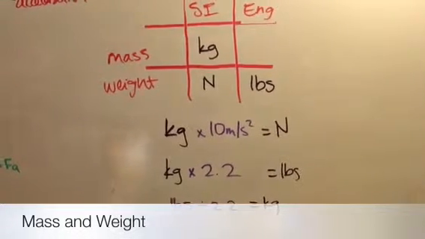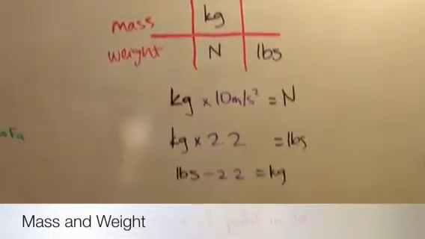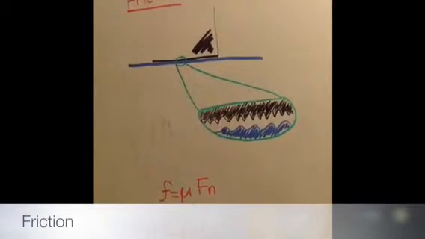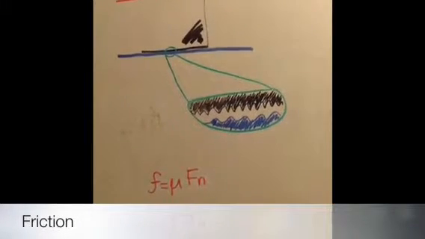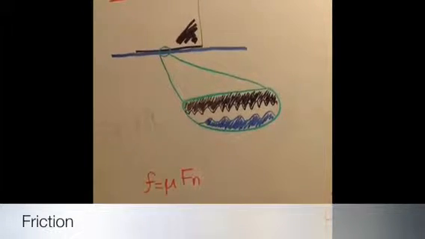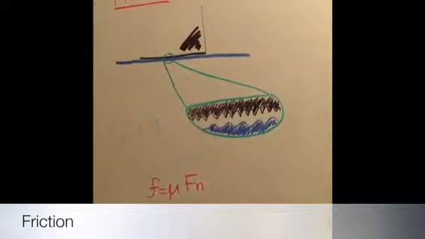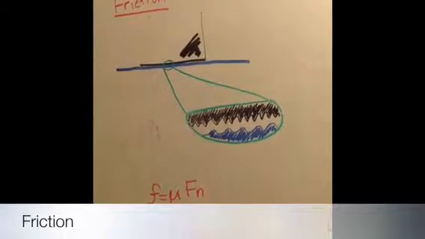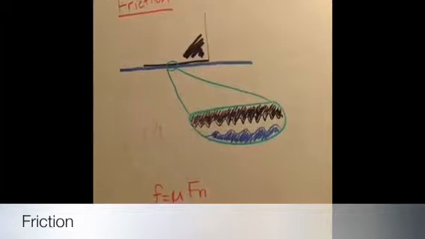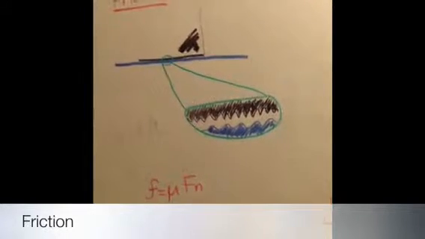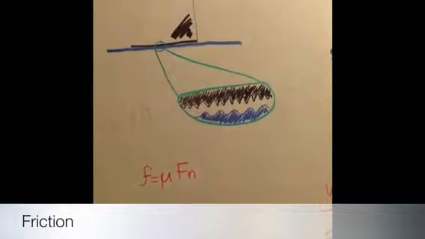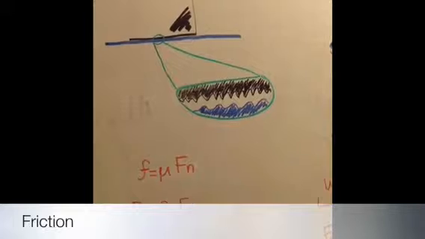Acceleration, which is change in velocity, always points the same direction as the net force. There are many special forces. One is friction, and it acts opposite to the motion of the object. Friction is caused by imperfections on the surfaces. The equation for friction is lowercase f equals mu times the normal force. Fn is the support force. Mu is the coefficient of friction, and it measures the stickiness between two surfaces.